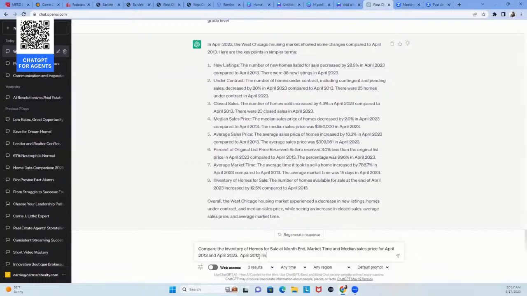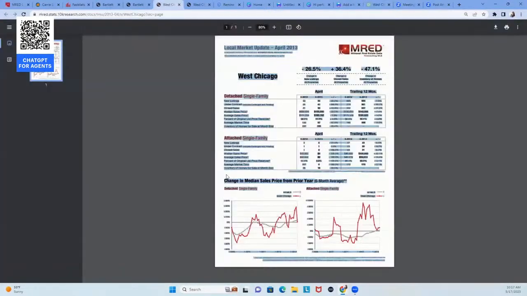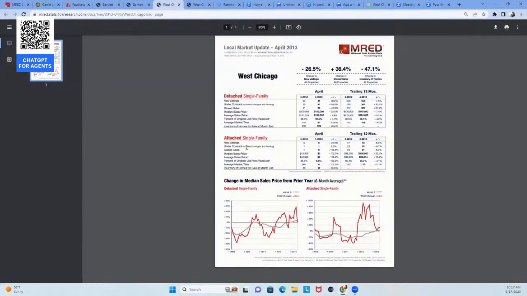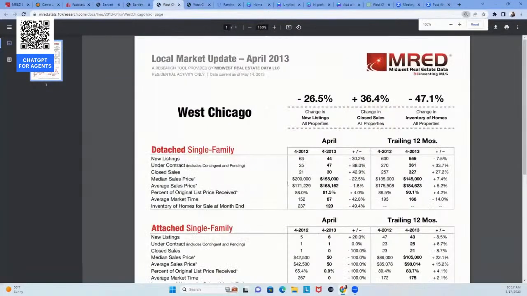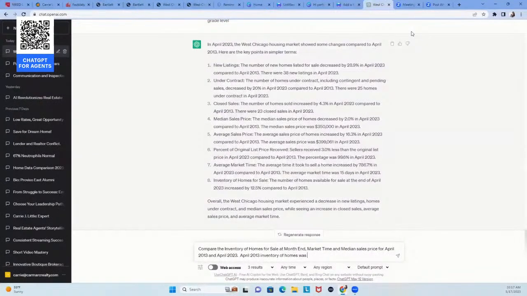2013 inventory of homes was, and I'm going to come back and I'm going to grab this. I got to zoom in because, if I can't see it, we're going to say 120 homes. So I'm going to come back and write in was 120 homes for sale. Then I'm going to say market time was, and let's go back.